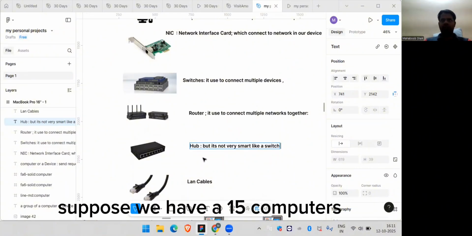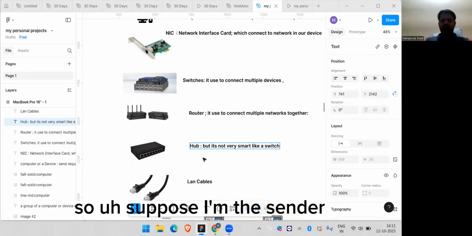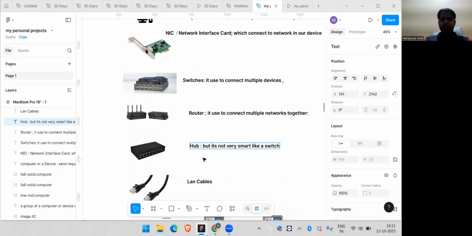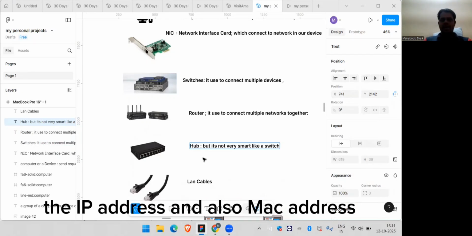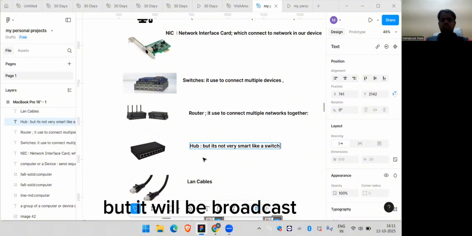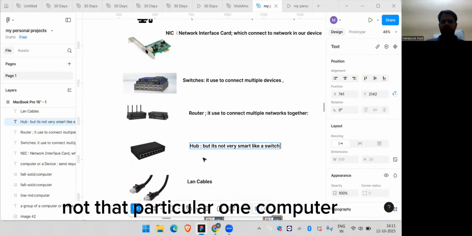Suppose we have 15 computers connected to each other with the help of a hub. I am the sender, so I give a request, and I attach the IP address and MAC address to the data. But it will be broadcast. It will be sent to all 15 computers, not that particular one computer.